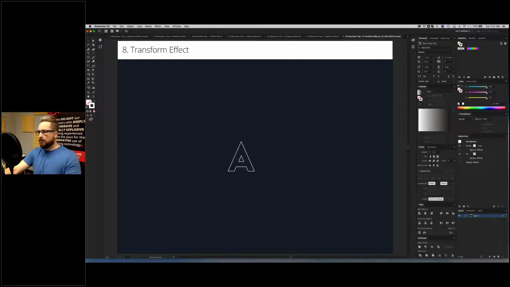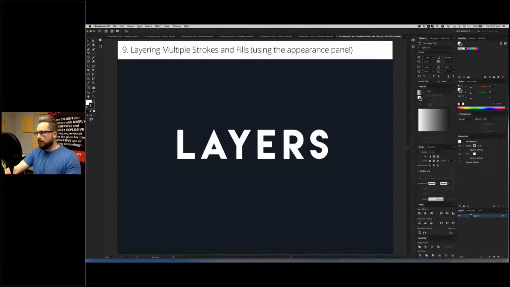Okay, so move on to tip number 9, layering strokes and fills using the Appearance panel. When I found this out, it was like the happiest day of my life.